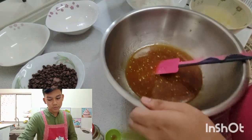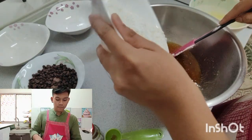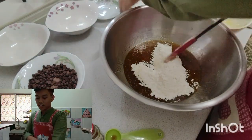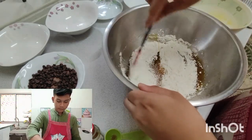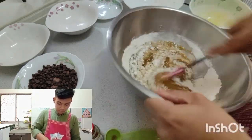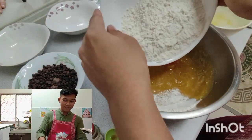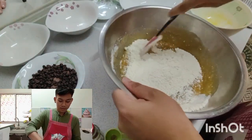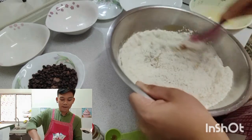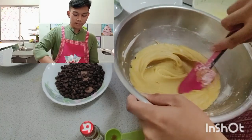And then moving on to our baking powder and soda bicarb, add them with the flour, and then add the first half of the mixture into our batter and start to mix it well. Then put in the rest of the flour and soda bicarb mixture and continue to mix it very well until all the ingredients combine into one perfect batter. So after a few minutes, the batter has finally mixed very well.